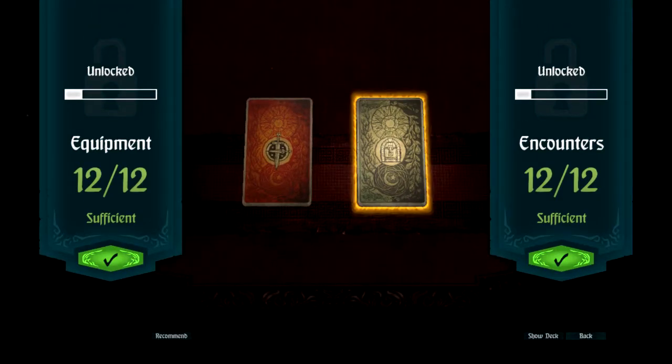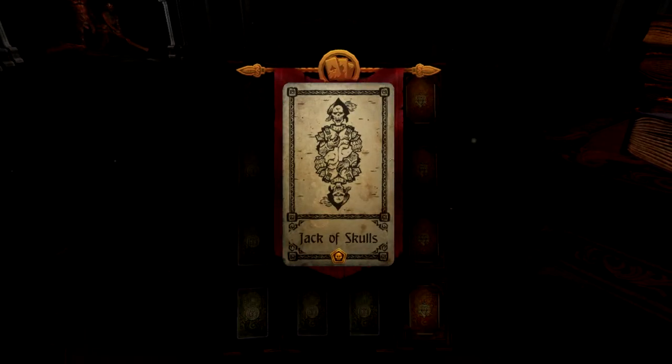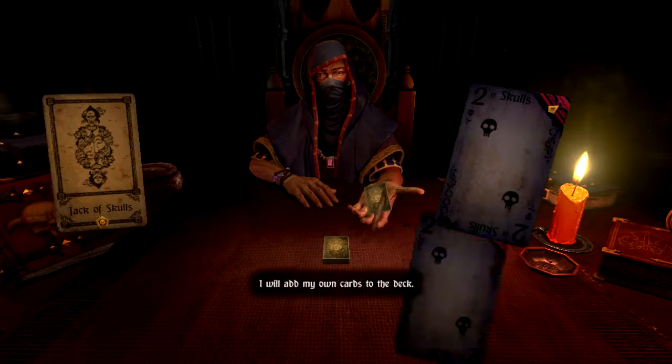And so I'm going to go ahead and click back. We're going to continue with Jack of Skulls. I will add my own cards to the deck.